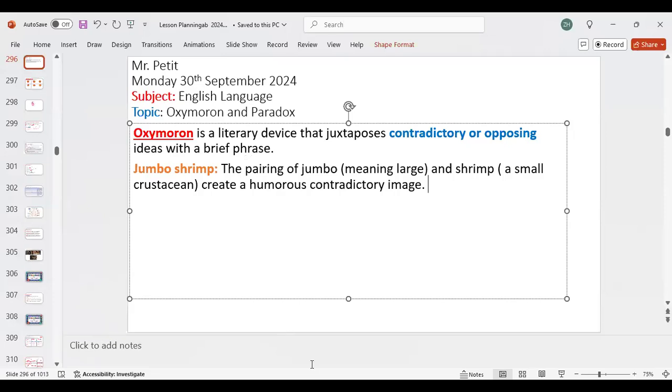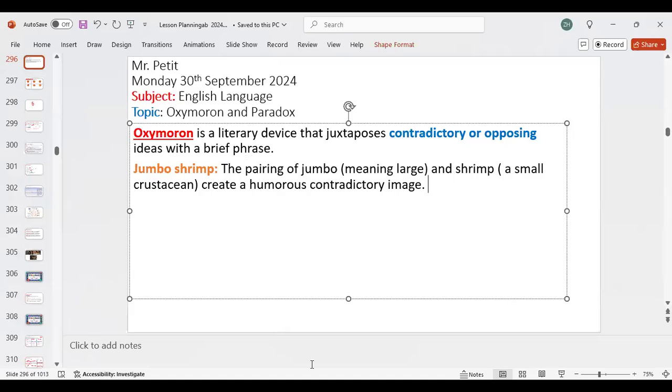Excuse me, Mr. Petit. Would small world be the same? Yeah, small world. Oh my goodness, that's a good one. Small world, that's a good one. Anyone have any other oxymorons? Look at that giant ant. Yes, go ahead. Can you describe an oxymoron in simpler words, please?